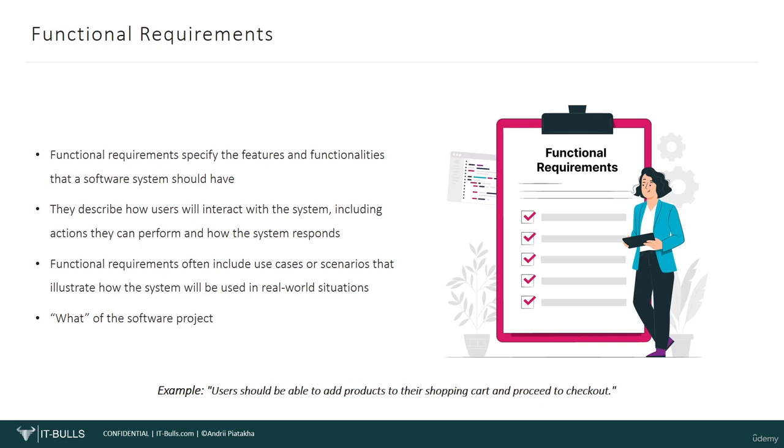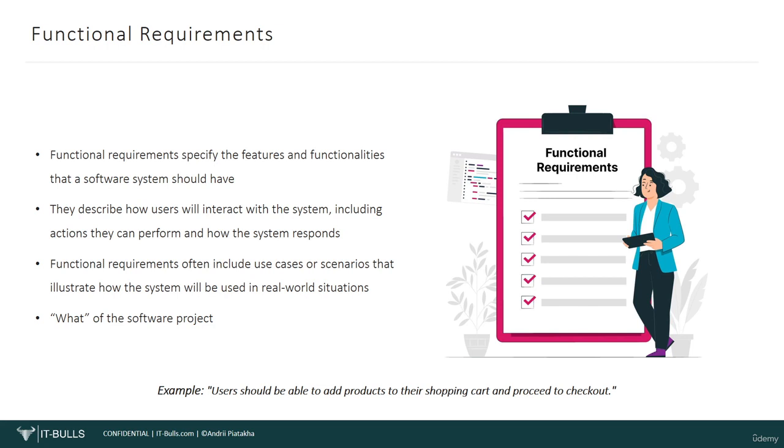Functional and non-functional requirements are key components in the process of defining and specifying the needs of a software project. They provide a comprehensive understanding of what the software should achieve and how it should perform. Here's a breakdown of both types of requirements. Functional requirements describe the specific functionalities, features, and capabilities that the software must possess. They outline what the software is supposed to do in terms of its interactions with users, other software components, and external systems. Functional requirements are essentially the what of the software project.